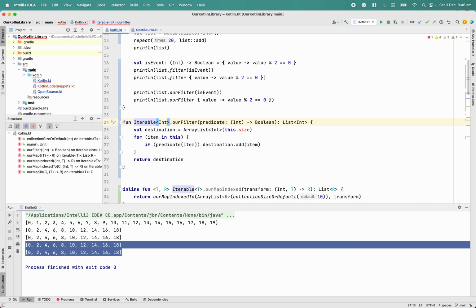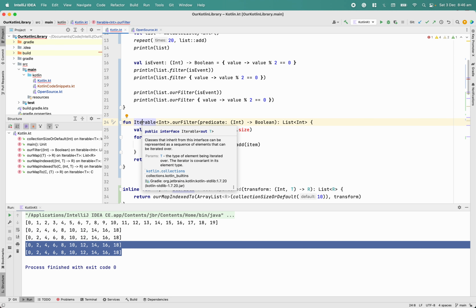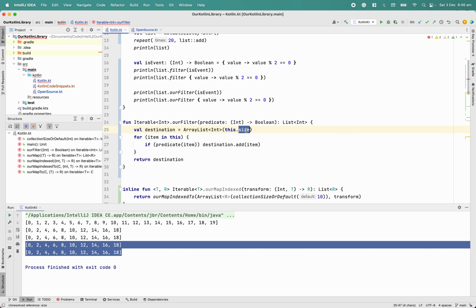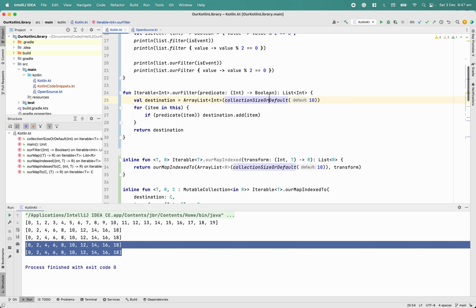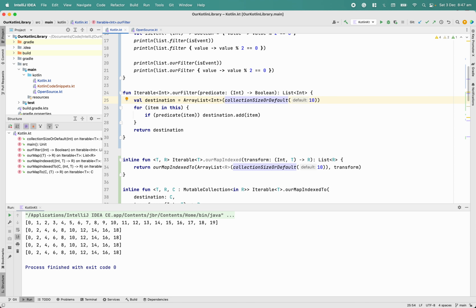Everything still works except this dot size, because Iterable has no idea what size is. We get that from Collection, but if you remember, we already have a method collectionSizeOrDefault 10, which we created in the last video. We check if it's coming from the Iterable, get that size, otherwise give the default value. So simple. This is done and still working. We will run. Yes, still working.